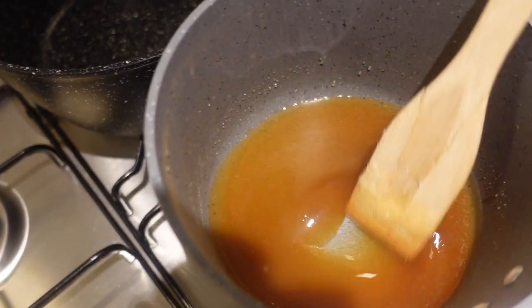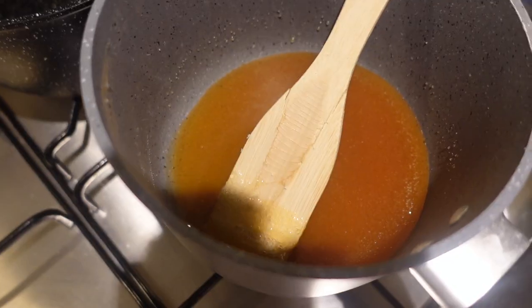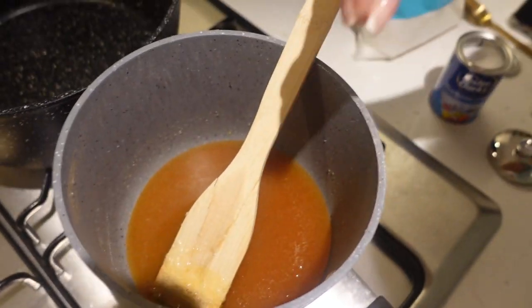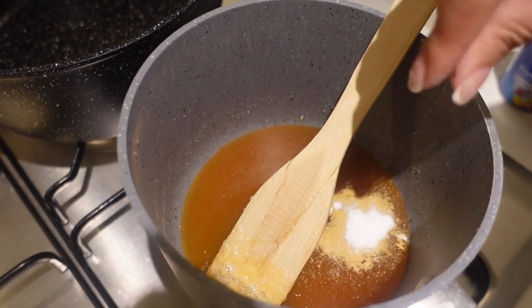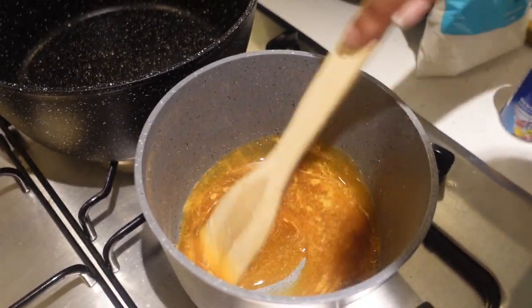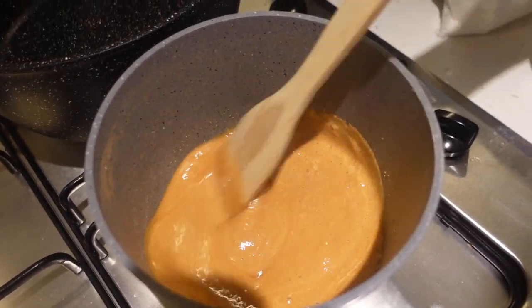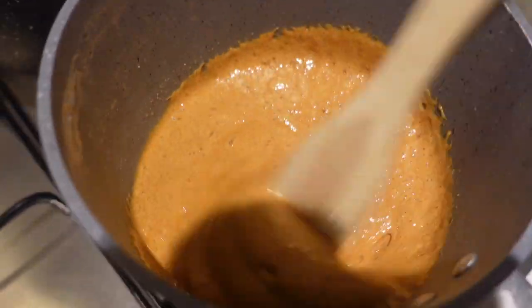Now it's time for the baking powder. Go on, pinch. Think a bit more. Maybe a tiny bit more. I think that's probably enough. Stir, stir, stir. I think that's it. Great.